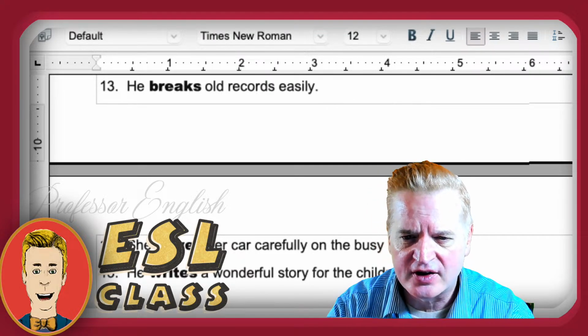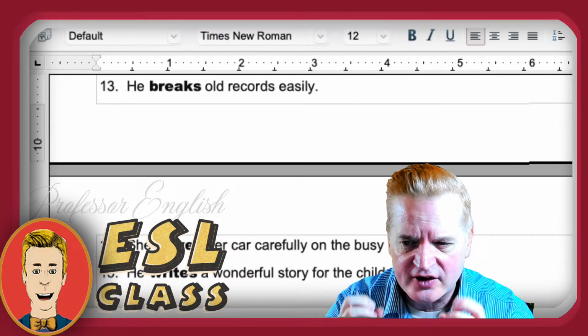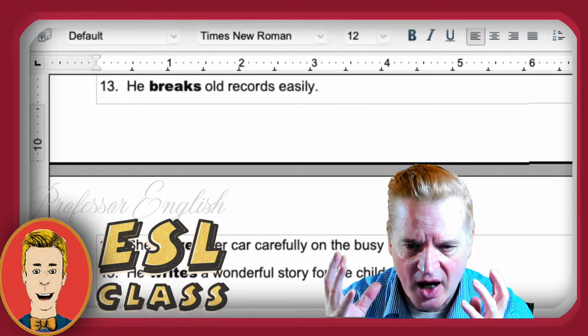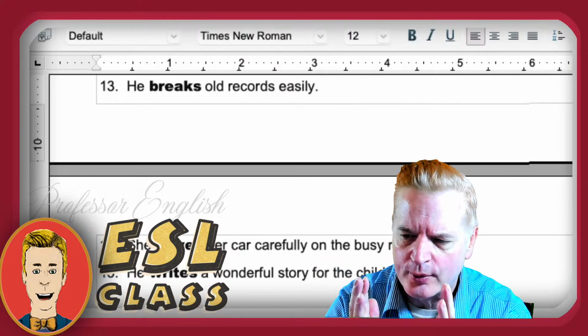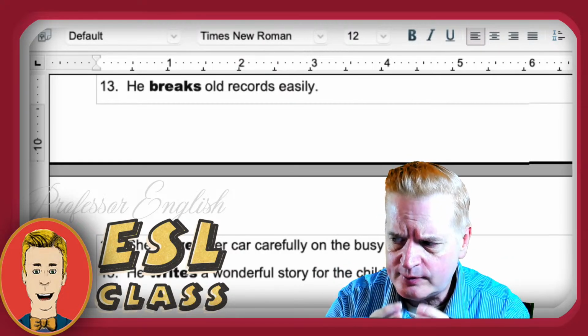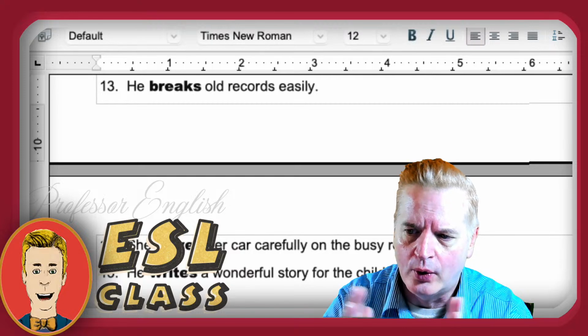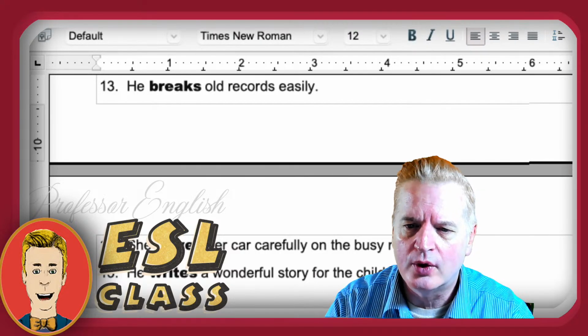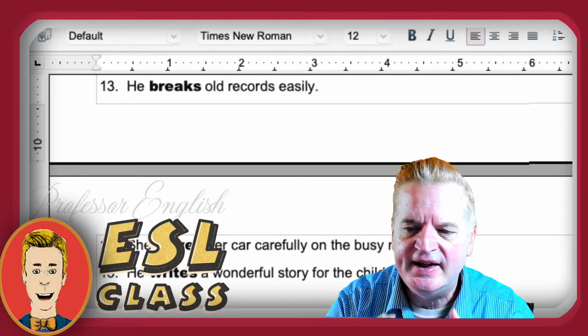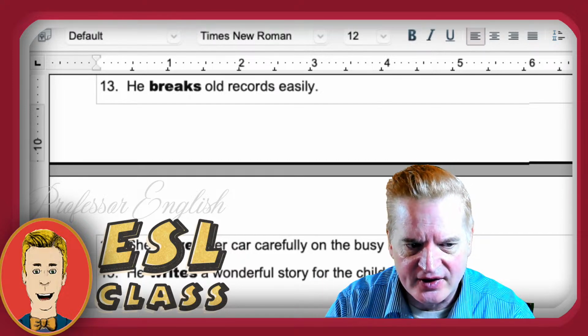So let's practice using intonation. Let's make these the focus of our idea. Normal old, special old. Normal easily, special easily.